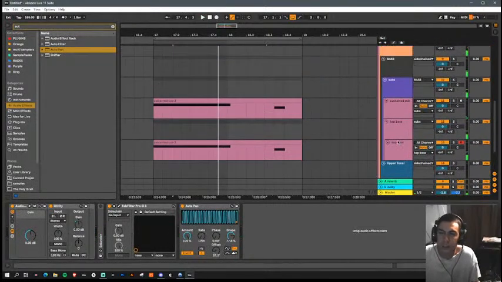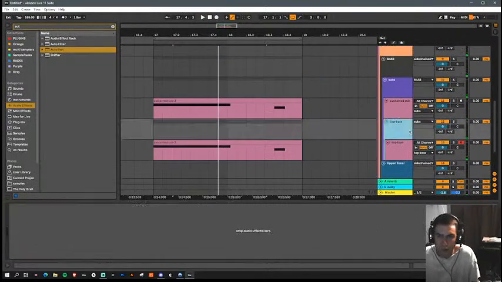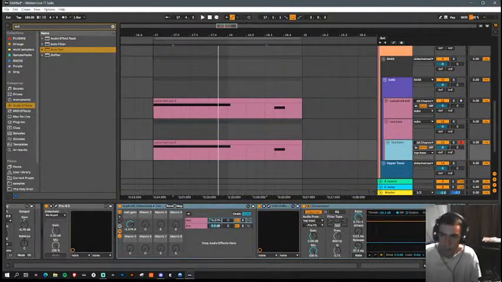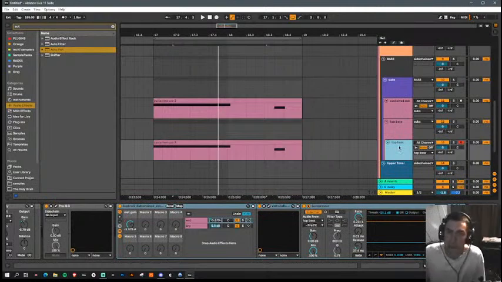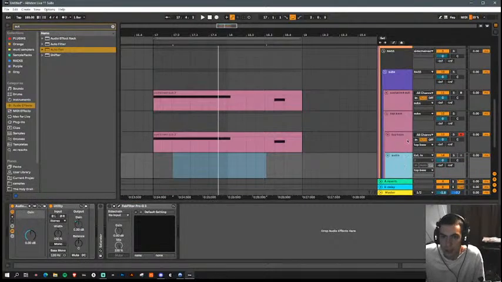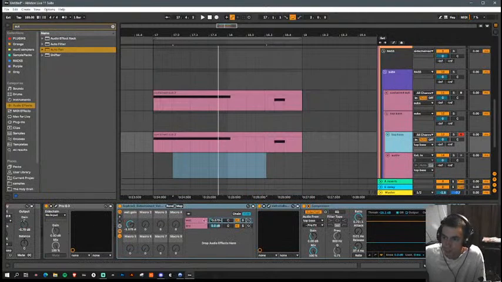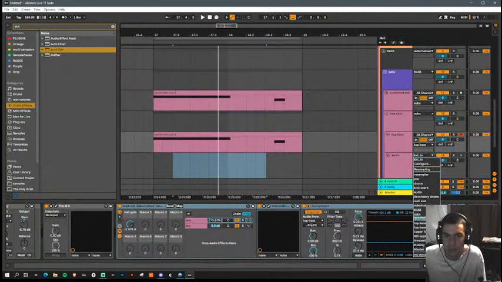Okay, that's pretty cool. So, you know, this is like step one, right? But it can be really useful to separate these layers out, so you should know how to do that. So basically, you can just either freeze and flatten it or record it into a new channel.